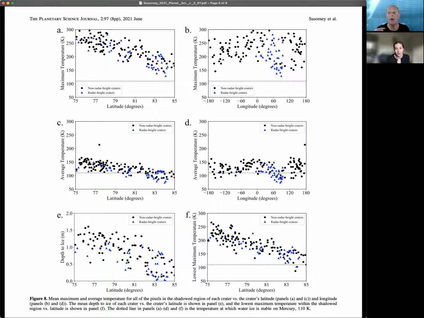That's what average temperature is telling us. If you have an insulating deposit, we call it a lag deposit, it's really just some rocks or other debris on the surface, is it actually cold enough underneath? And the answer is yes. So it doesn't match one for one. Here, the non-radar bright craters are black and the radar bright craters are blue.